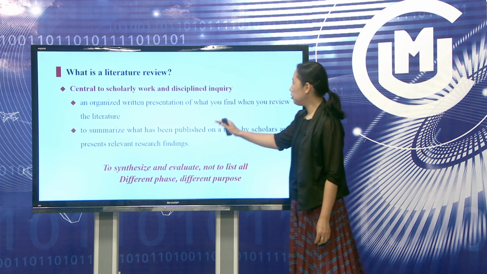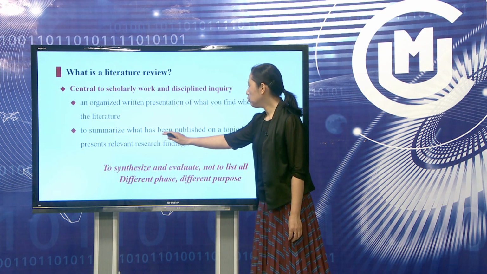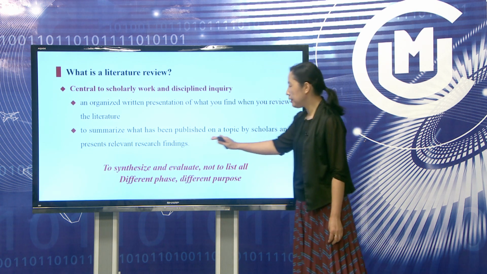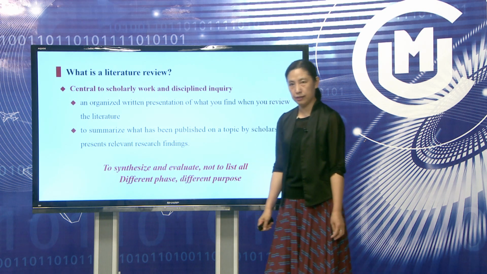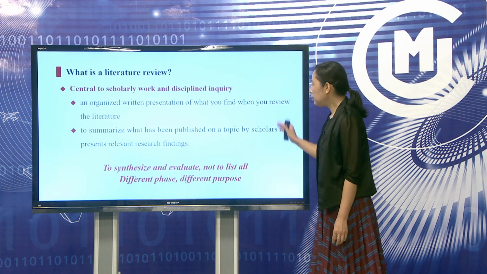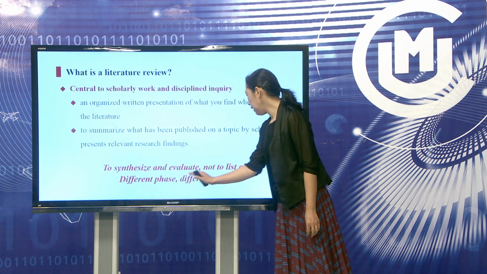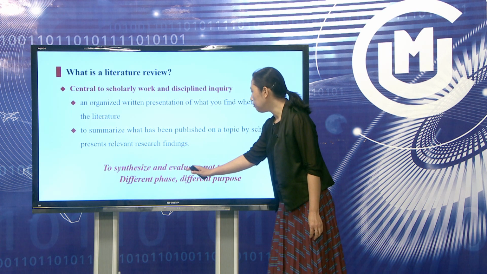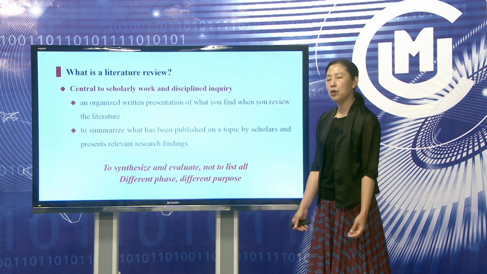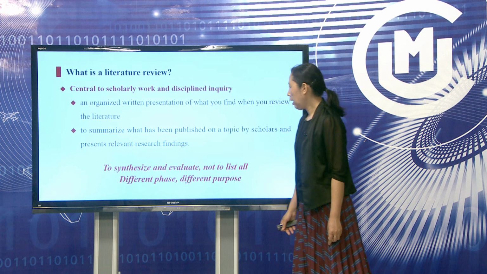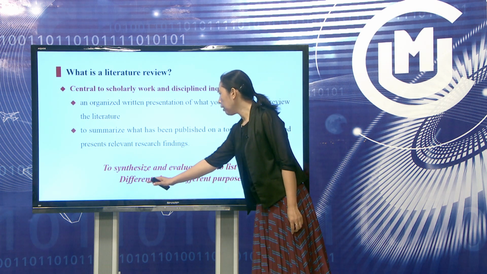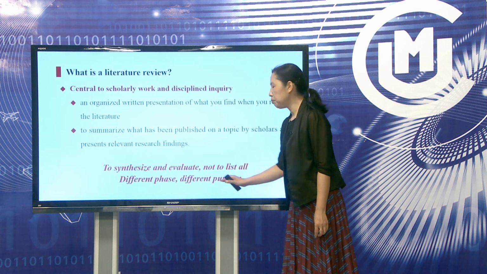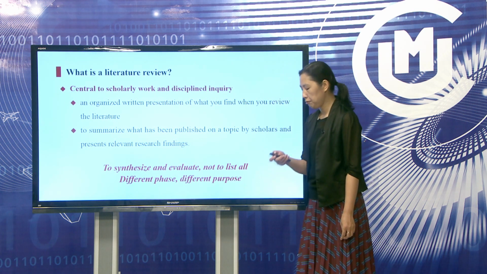So from the literature review, you can summarize what has been published on a topic by scholars and present relevant theories and research findings. So remember, the literature review is not to list all of the literature. It's to synthesize and evaluate the literature and write it down in your own words. And remember, if you are in a different phase of the research process, you have a different purpose for the literature review.